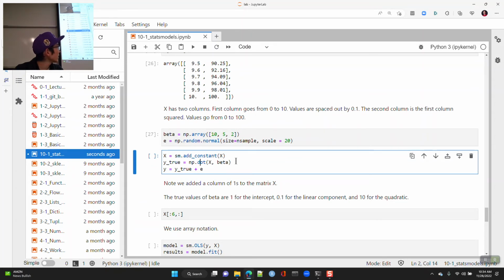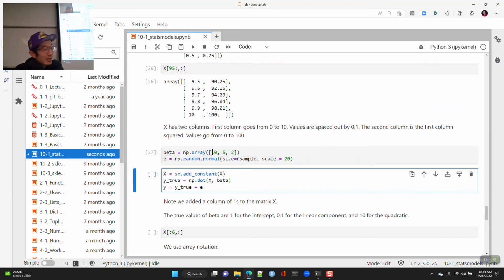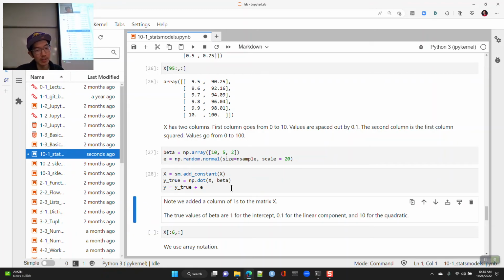And then the true values of y will be the result of doing 10 times the column of ones, 5 times the first column, and 2 times the third column. But we're going to say the observed values of y will be the true values plus whatever random error I have here. Is that okay?